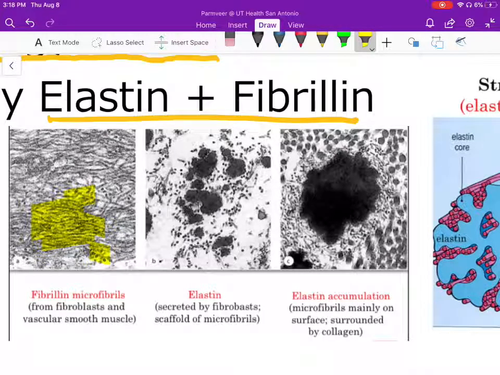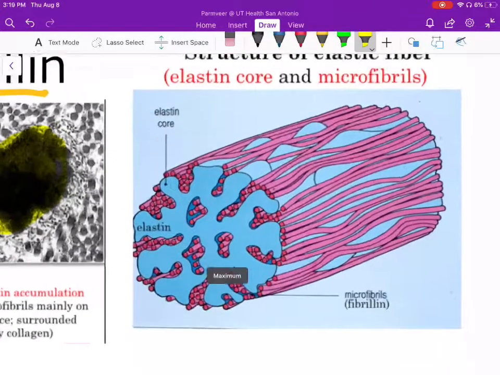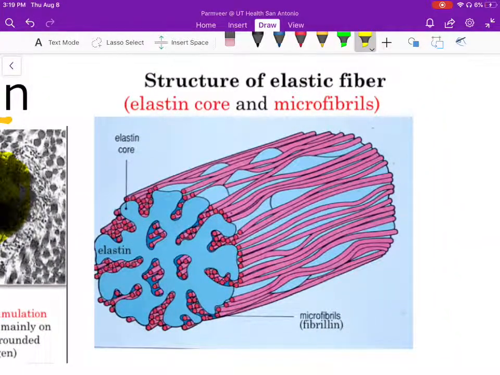Whereas your elastin that comes from fibroblast is a scaffold of microfibrils, and it's pretty dense dots that are formed. And this elastin that accumulates will form this big ball. That is your elastic fiber. Once again, this is how the elastic fiber is formed. So you have these microfibrils or fibrillin, that is your scaffold or your framework, and it is a mesh that is a cylinder. So in the cylindrical microfibril or fibrillin mesh, you will get this fill-in. Basically, it's like pushing in jelly or glue into a cylindrical bottle, and that jelly is your elastin. That will give your flexibility. So all of the blue in between is your elastin.